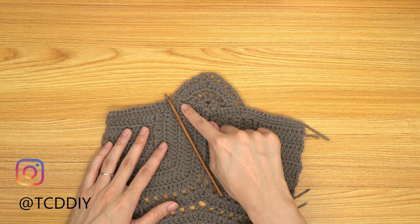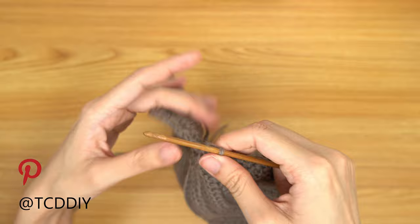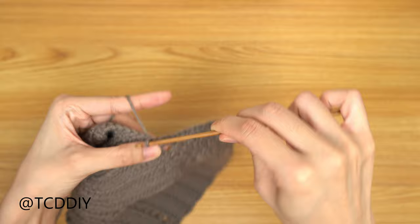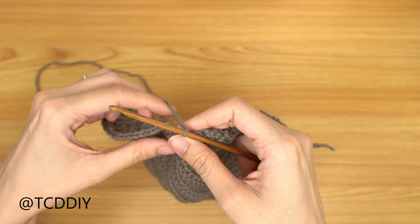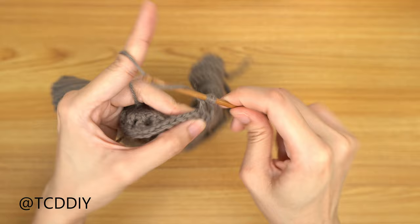We've finished our net row, and now we clean it up with a row of single crochet. Slip stitch into the next stitch, flip our work, and put 1 single crochet into every stitch all the way around. Then we're going to go in with another row of net. Slip stitch into the next 2 stitches to work up to the next row, flip our work, chain out of 2. Prepare for a double crochet this time — skip the first stitch, insert hook into the next with a double crochet. Chain 2, prepare, skip, double crochet into the next. Keep doing this all the way around, then slip stitch into the second stitch in the base.